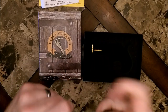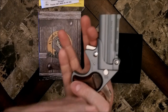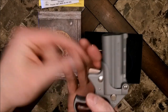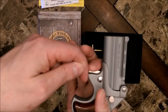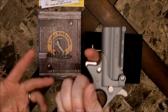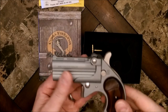It's very easy. So again, when you're doing the trigger pull, do not pull the trigger back towards the back of the weapon. It will not go. You want to direct the force at the base of the trigger, more in this area here versus up here. And then your trigger pull goes in this direction here. If you do that, it's very easy. So that's really all there is to it with this weapon.